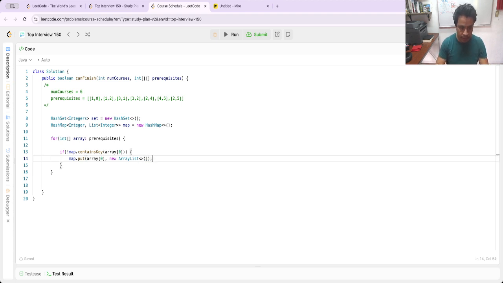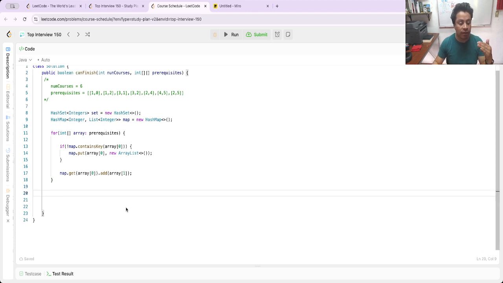And here is map.put. After this operation, we are sure that all the time we have at least the record in the map. Array in the index 0, and this is get because we are getting the list, and dot add array in the index 1. Okay, got it. With this we are full.